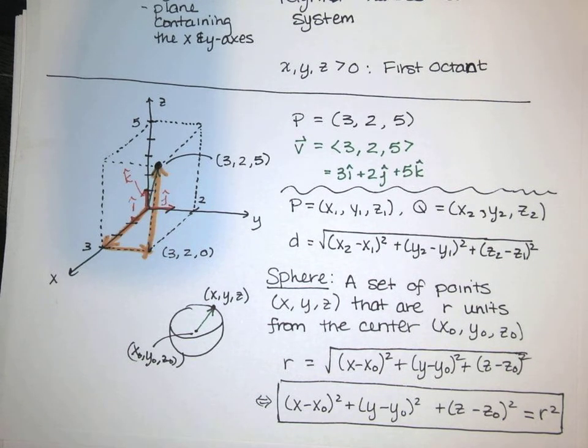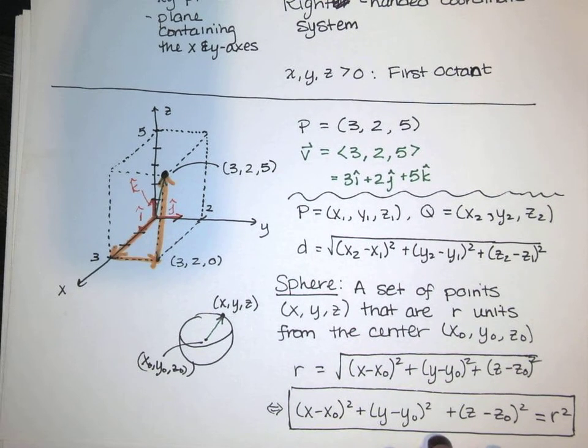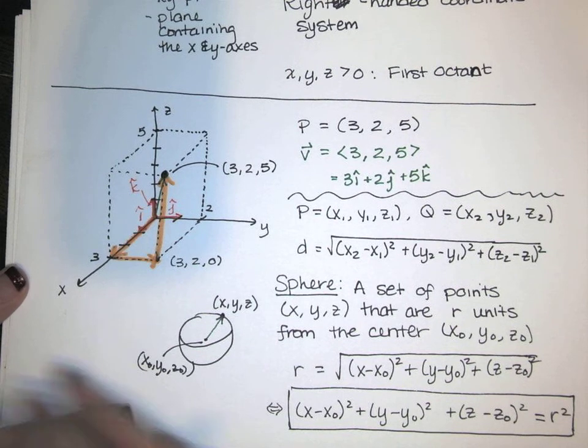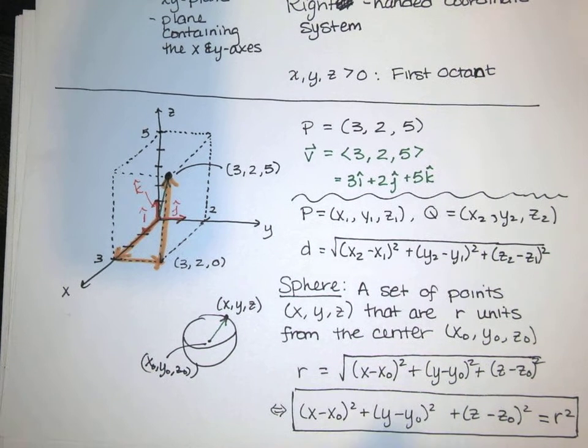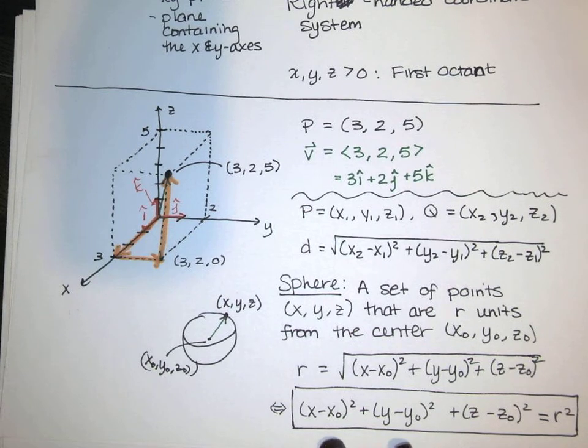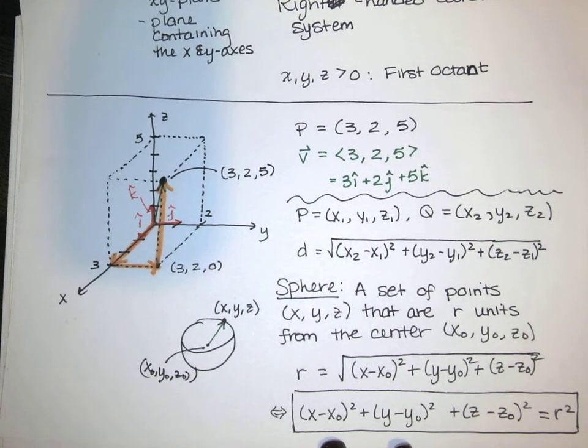One thing that you might need to review is how to complete the square. Sometimes we're given a sphere and all of these have been expanded, and it's a little less obvious what the standard form would be. But if we complete the square on the x, the y, and the z, we can write it like this, if it truly is a sphere. So we're going to look at a couple of examples like that.